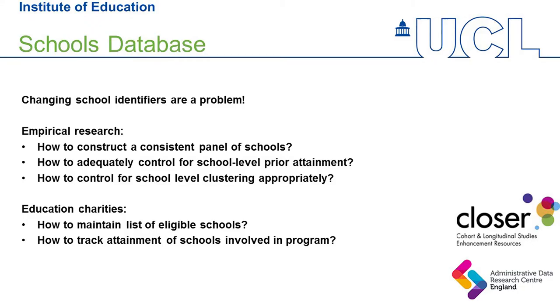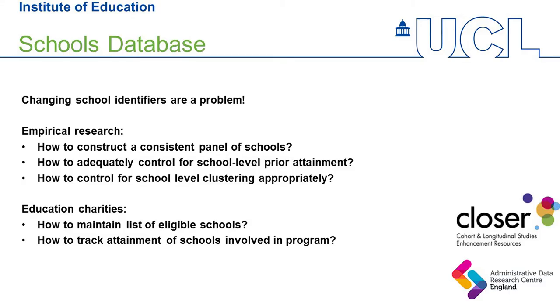So what we've done in this project is go back to 1992. We've got school databases going back to 1992, and we've documented every single change that a school has gone through, including if it's changed its URN. And every time it changes its URN, we've documented why this has happened, whether it's because it moved, merged, closed, or is a new academy. We've got a single reason why for every single year when a school changes its URN, which, when we link to administrative data, we can put in as a variable.